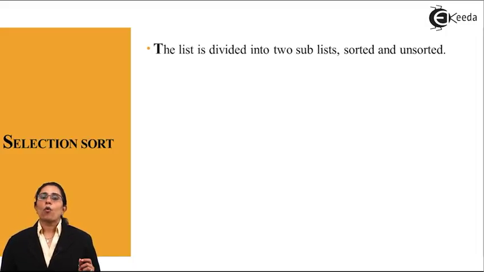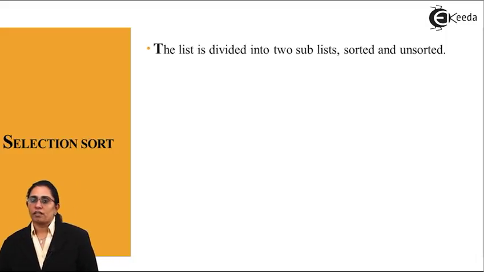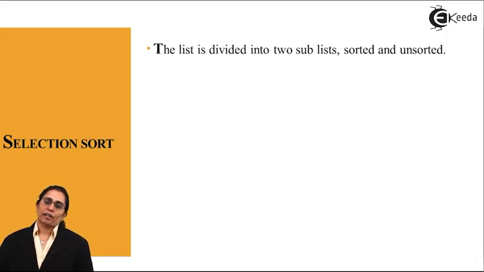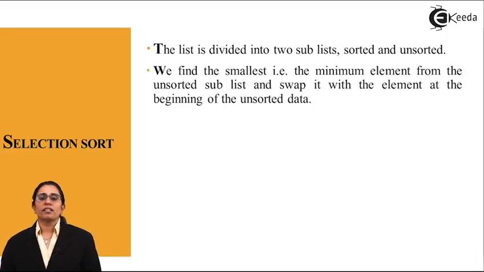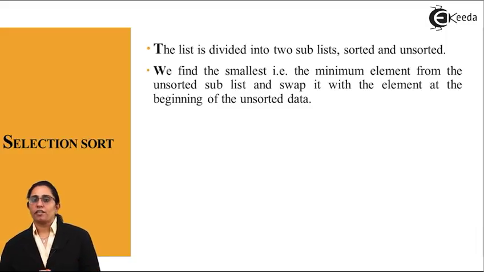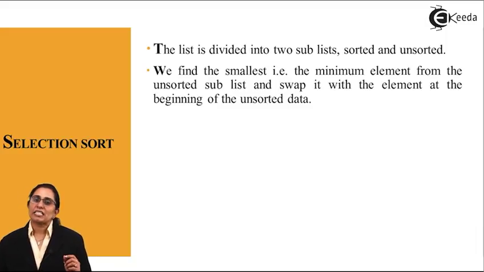What is selection sort? To start with, the list is divided into two sublists - one is sorted and another is unsorted. We find the smallest element, the minimum element from the unsorted sublist, and swap it with the element at the beginning of the unsorted list. The first element is always considered as the minimum, as we do not know the complete list.